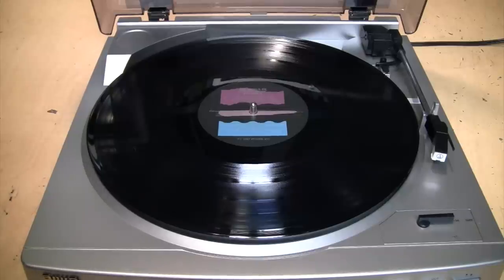If you want to check the speed of your turntable, either because you think it might be playing slightly too fast or slightly too slow, or just because you're a perfectionist and you want to make sure it's playing as close to the correct speed as possible, there are several different ways to do it. The simplest way is you could play a record, and then you can find a CD or an MP3 or a download or streaming or whatever of the same song, and then just compare them by ear.